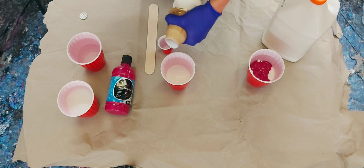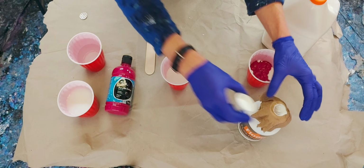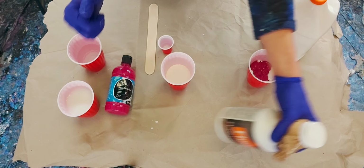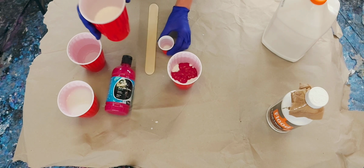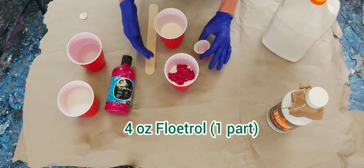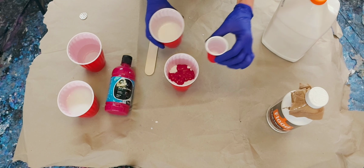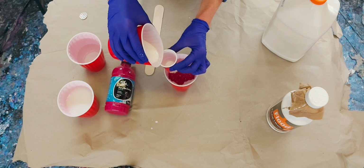I usually fill it up because I'm mixing up a whole bunch of paints at a time, but I'm just going to do a little bit there. It's just to show you. And you can leave the pantyhose right on top there, and the top will screw back on. Then you won't lose it. Okay, so I'm doing one part this, one part the Floetrol. So I use 4 ounces of paint, so that counts as one part. So we're going to use everything based off that. So we're going to need 2 of these because they're 2 ounces.